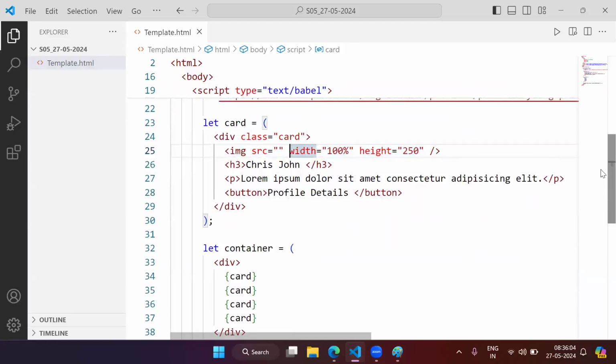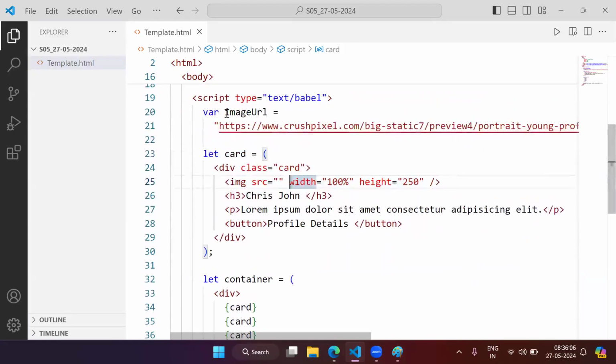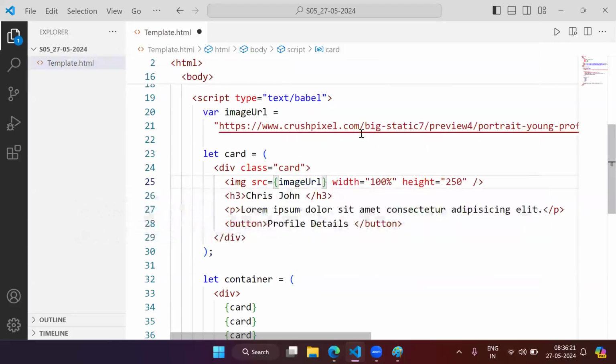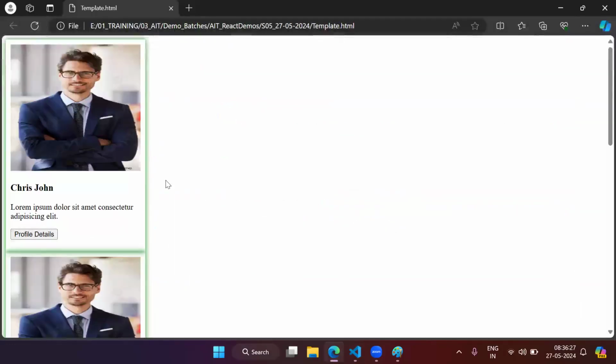So how to assign this variable to your SRC attribute? Here, instead of using double quotes, now you have to use curly braces. And inside these curly braces, directly you can pass that variable, imageURL. The moment you save it, and if you refresh, you will be able to see it.